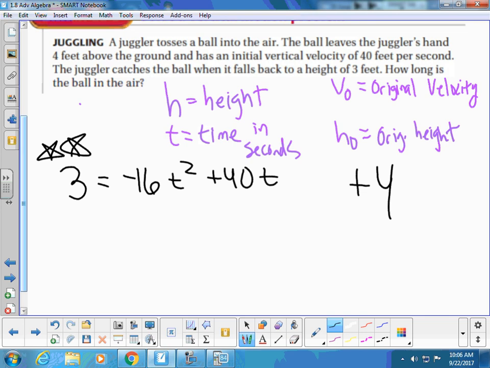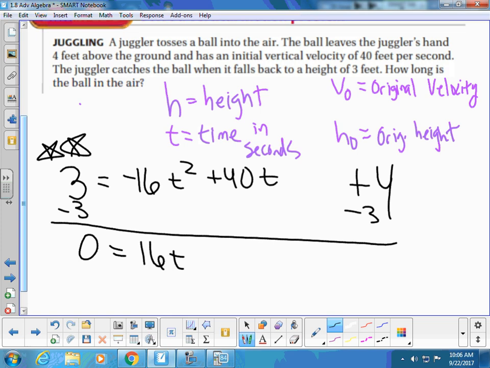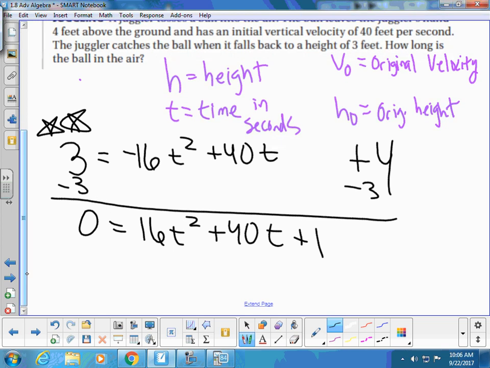Well, we'll move our 3 and we'll think about maybe we can solve it by factoring. I don't know. It's probably going to be quadratic formula since it's in this lesson. So we got to get it set equal to 0 first, whether you're going to use factoring or the quadratic formula, because you use the zero product property when you use factoring. Plus 1. So the only way I think we could use factoring on this is if it's a perfect square trinomial. 16 is a perfect square, and 1 is a perfect square. But I just don't think that 40 is going to work out, because it would end up being, I think, like a 32. So we're going to do our quadratic formula.